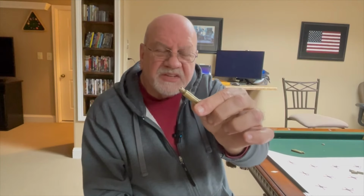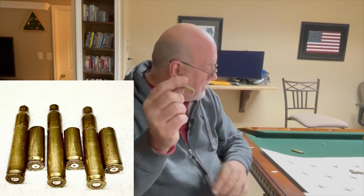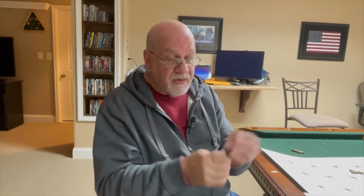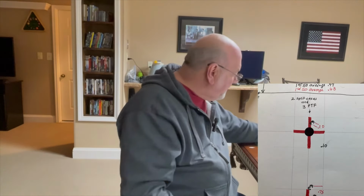The previous case that split, when I had the split case, the front part of that remained in the chamber, and then when another round was chambered, it slipped into the front part of that split case. And so it's longer than a standard AR round, so the rifle would not go into battery, so it would not fire. So you heard a click, but there was no kaboom, which is probably very good since it was not in battery. But looking at those photos later, I realized what had happened. And so this occurred on the second half of my shooting, so I've got a two-shot group on here because of that failure to fire.